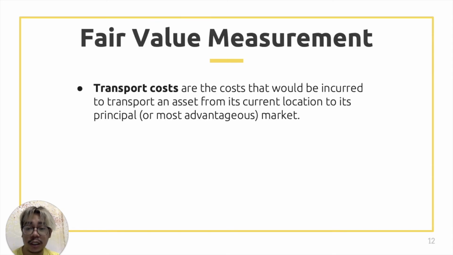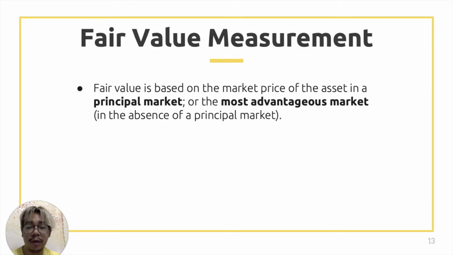So again, transaction costs and transport costs are considered when looking for the most advantageous market. To measure fair value, it is based on the market price of the asset in the principal market. So kung merong principal market, whatever is the market price there, yun ang fair value niya. Pero pag walang principal market, then the fair value is based on the market price dun sa most advantageous market. So, principal market muna, in the absence of it, most advantageous market.